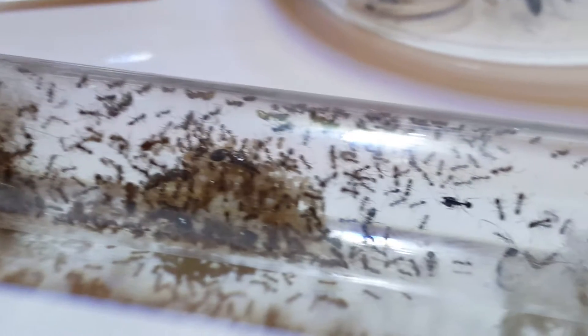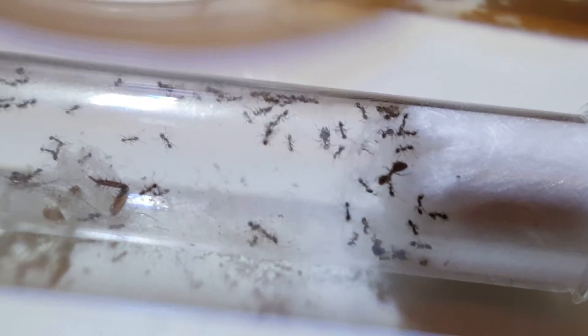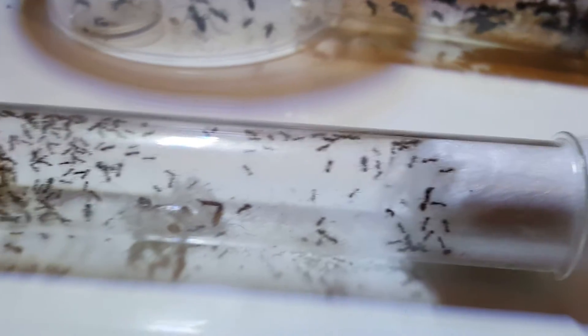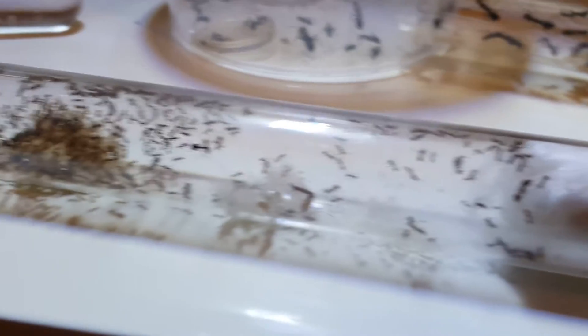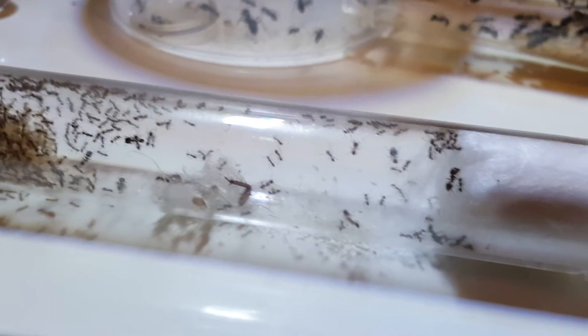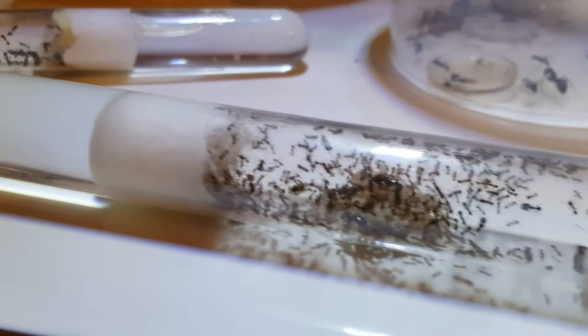Expect to see plenty of feeding videos, and most likely new nests — I'll probably need a lot of them. For now they'll just be in this boiling tube — not a test tube, by the way. There are about 150 to 200 workers in here, but for now I'll stick to a basic Tupperware tub with a PTFE barrier around the sides.